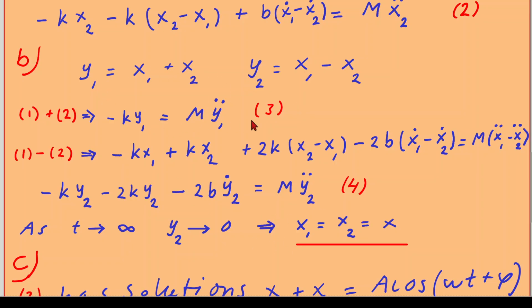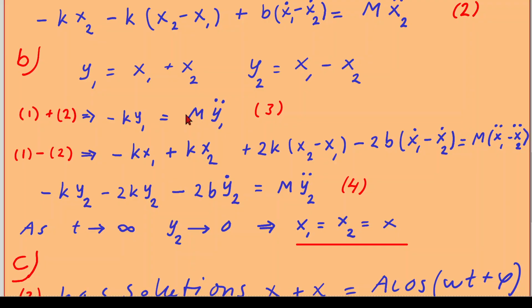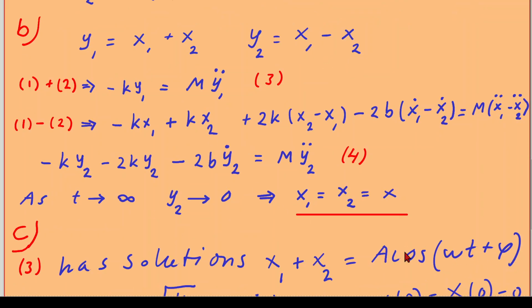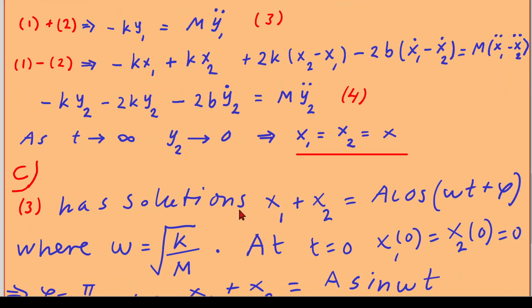And this one, yeah, you can see it's just the ordinary differential equation for a harmonic oscillator. So what do we know about that? We already learned that the solution is of type constant times cos like this. So y1 is this plus this. Okay, write that now. And the solution is of this type: A cosine(omega t plus phi). And the omega is the square root of k over m.